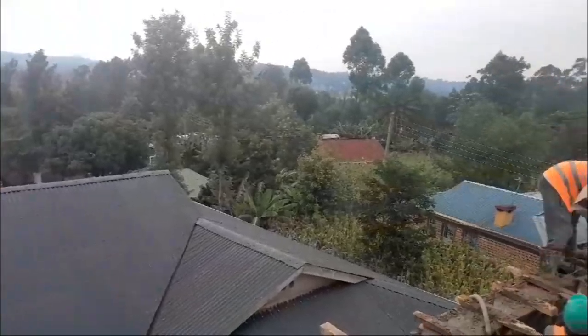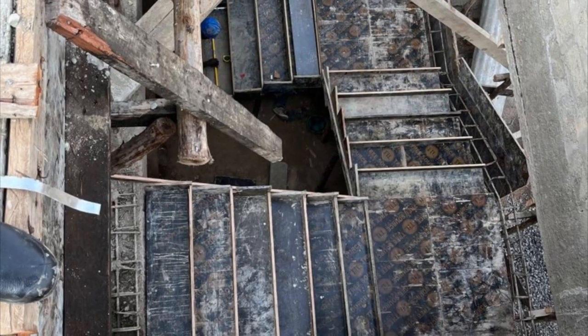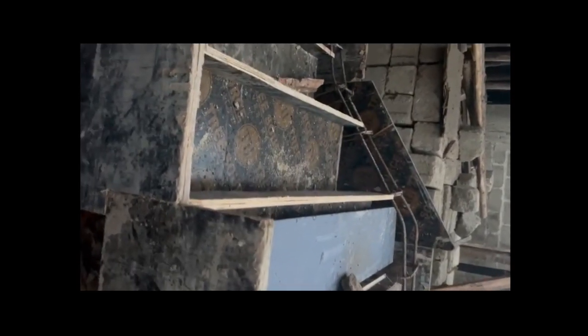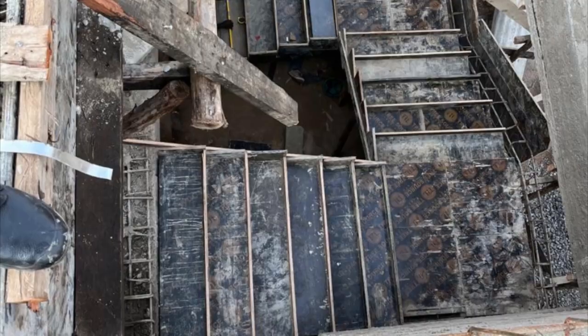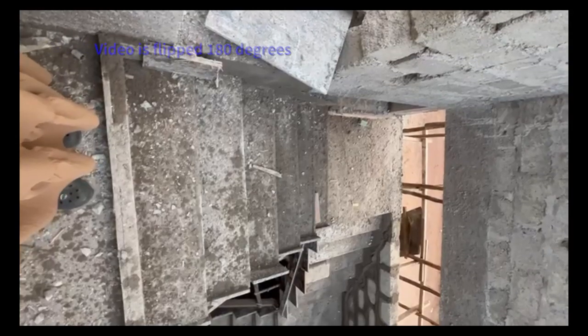I wanted to change gears and take a moment to talk about something I mentioned in the last video — the floating staircase that we are building. I talked to my sister during this phase and she told me the foreman had shared some concerns about executing the architect's design, because the architect had been given information that I would like a floating staircase taking you from the ground floor to the second floor. But after a few days, the foreman and his crew had managed to figure out how to fix the staircase and went ahead and cast it.